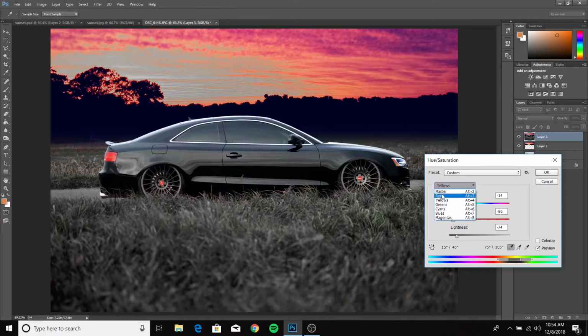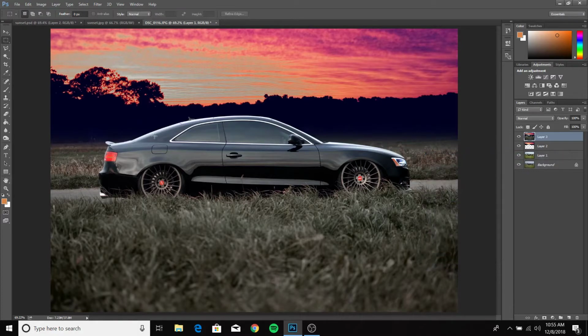And then as you can see, we're going to have to go in and grab those greens as well. And this is something that's going to vary case to case. It's just something you're going to have to unfortunately mess with to get it just right where you want it. I'm pretty happy with this.